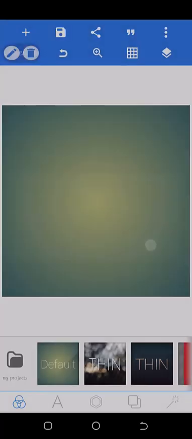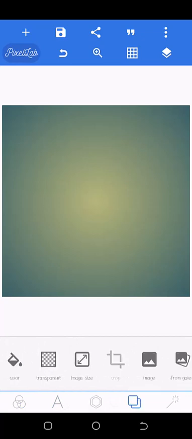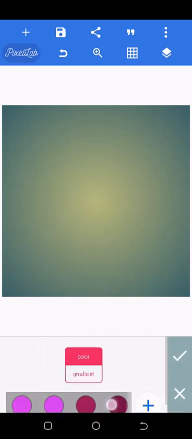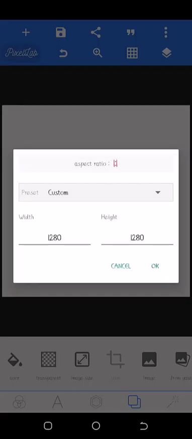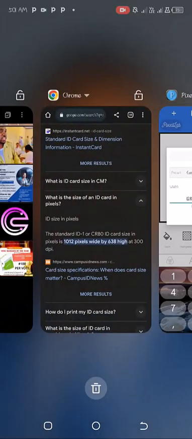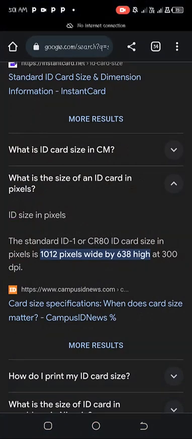So what we have to do is to delete this, change the background color to white. Then you have to set the sizes. Now if you look at this, we have the width and we have the height. All you have to do is come to Chrome and look for the size of an ID card or business card.